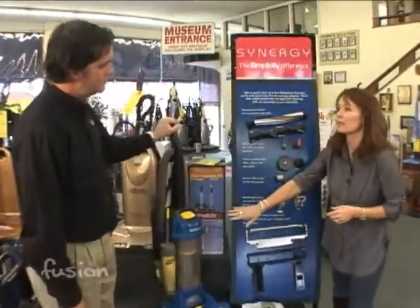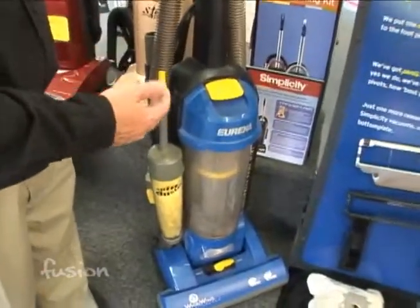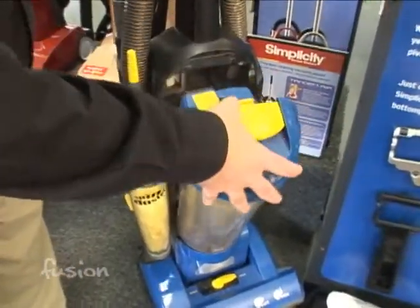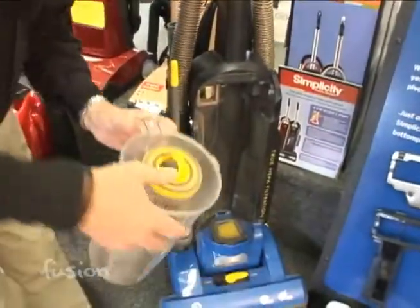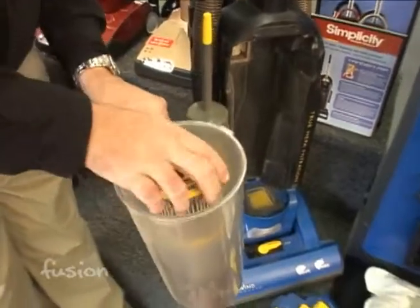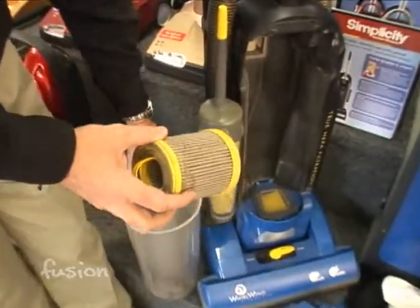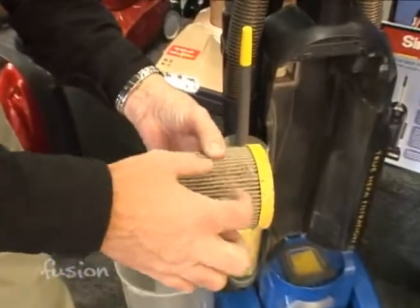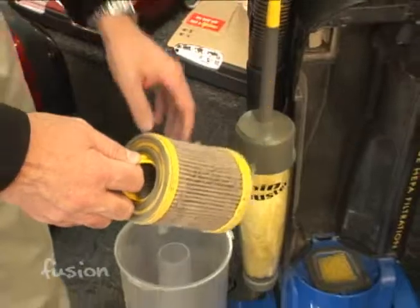This seems like it would be very convenient. Yeah, very convenient but it's very very dusty. If you have dust or allergy problems it's kind of a difficult unit for you. There's a filter inside here that's very very important that you take off and clean all the time. As you can see, all the debris gets built up inside these grooves in here and it really cuts the air flow down of your vacuum cleaner.